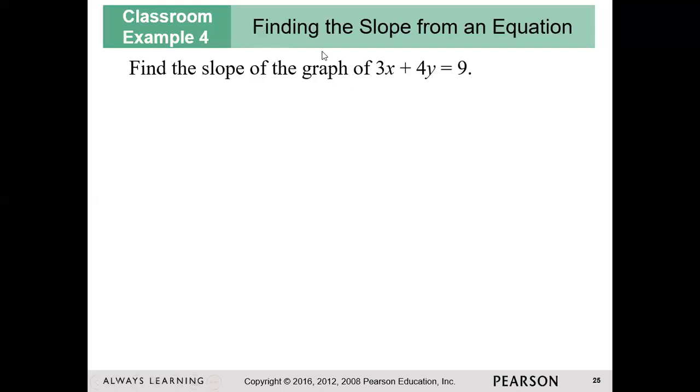Okay, so let us find the slope of this graph. And again, I'm going to take the shortcut to go ahead and say, well, my slope here is going to be the opposite of a divided by b. So my slope here very quickly is -3/4. Super fast, super easy. If you were to try and do this the other way by finding your x and y intercepts, you would still probably be doing that, and we are done with this equation.